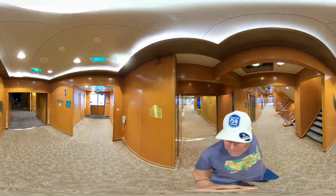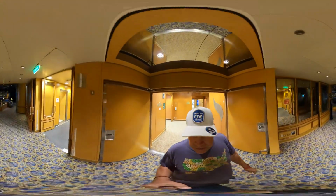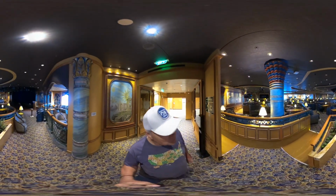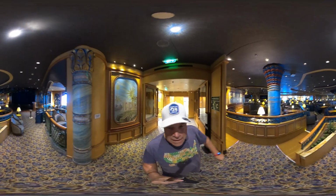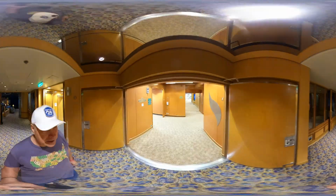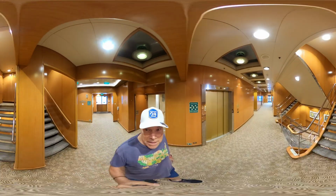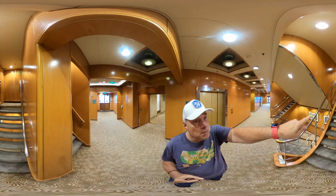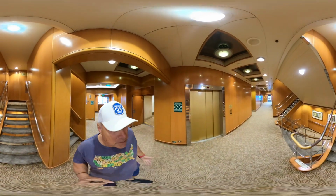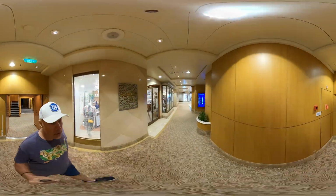This is another new door. Sort of the side or back entrance to Explorer's Lounge. There's a stage there. Play a lot of games, trivia, yes, no game show. I think they're going to do the marriage match in there. One thing unique about the Grand Princess is the midship stairs only go this far. Now, they do go up further, but they're crew only. So, no midship stairs, except, you know, up from below.